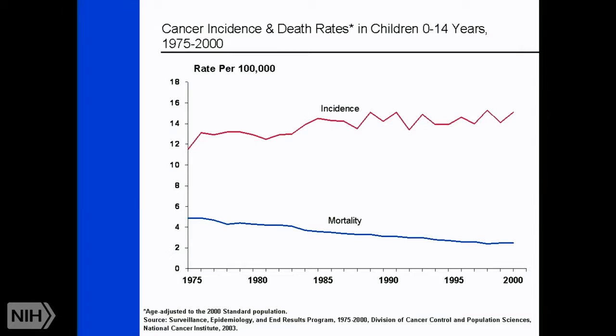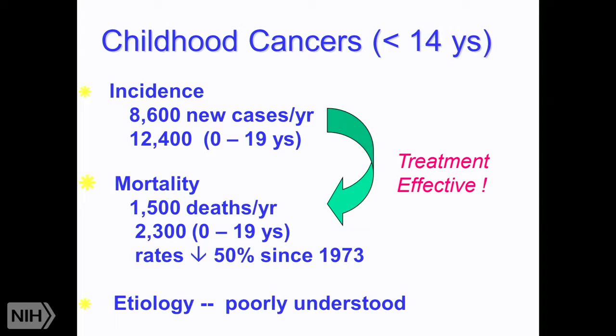Here's another thing you can look at in SEER, the difference between incidence and mortality. What does it mean if a specific cancer has a big difference between incidence and mortality? Well, one thing it means is that that particular cancer may be amenable to successful treatment. So it refers to childhood cancer, where a lot of cancers have a great success rate. For example, childhood ALL, better than a 90% cure rate.